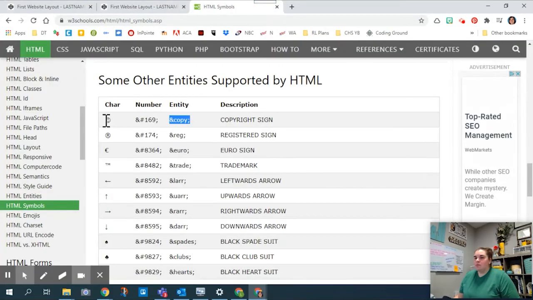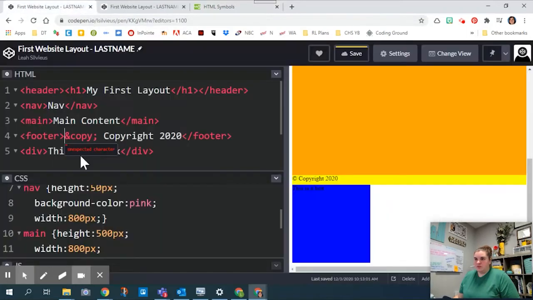I don't know if they've updated it with HTML5, so we're going to test it real quick while we're in the middle of this video. But you can bring in even the C and it'll do it as well. Because nowadays, I don't know if you've noticed, but symbols tend to be a lot different than they used to be back 10 years ago. We now have emojis that we can use, right? So there's lots of things that you can bring in and it's coded in the background. So we could even bring in just the C, or you can bring in this and copy.